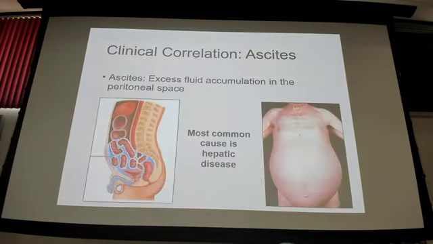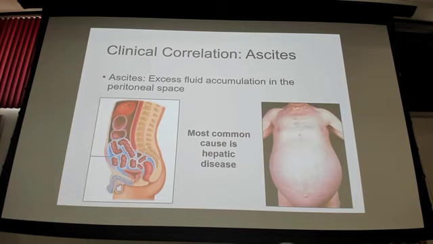Okay. So ascites. Remember I said there's a potential space here. It's a serous membrane. It's also a place for fluid to collect. One of the most common reasons for patients to develop ascites is portal hypertension, hypertension in the portal system because of hepatic disease. To explain it simply, just so you know what I'm talking about: if the liver becomes non-compliant, a high pressure area, that portal blood has a hard time returning into it because of scarring from cirrhosis or hepatitis or whatever. What happens is you get a backflow.